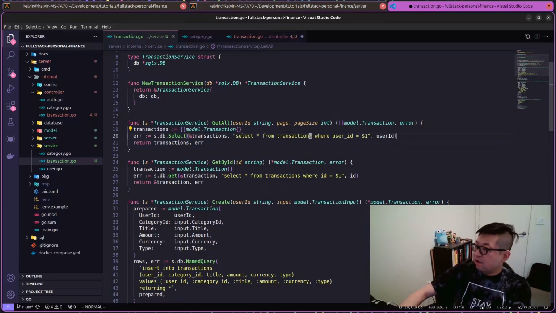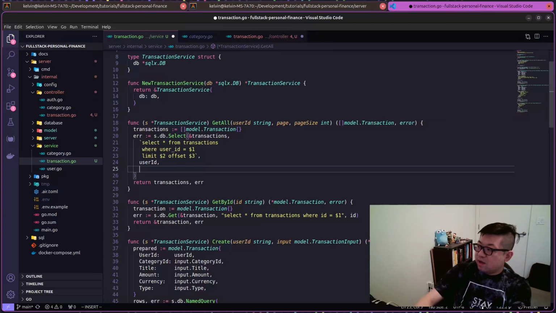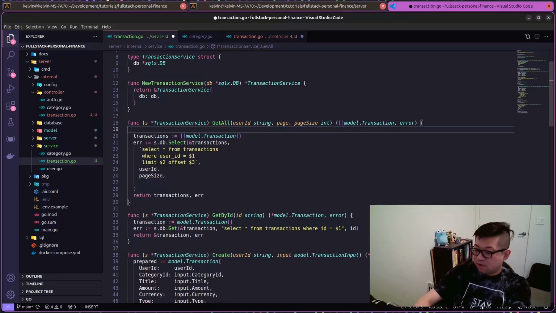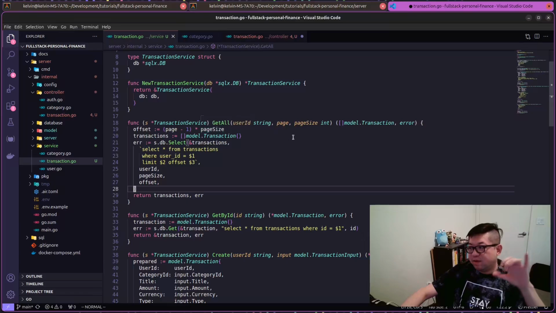All right, we could start with the simple select star statement. Let's change it to a template string so that we can also add limit and offset. So limit is the page size, and then the offset is, we can make a new variable for that, and we can put that here. So offset basically is the starting point of our select. So for every subsequent page, we're going to skip whatever amount of items we've already seen and just return the rest. I think that's good for now.